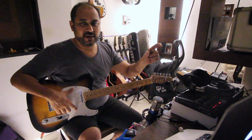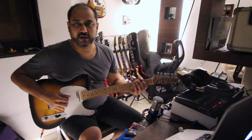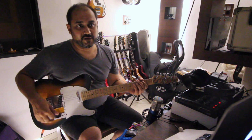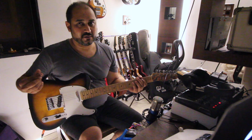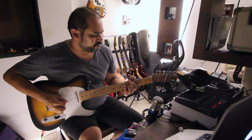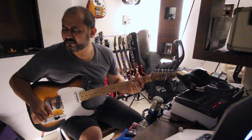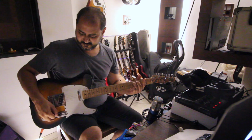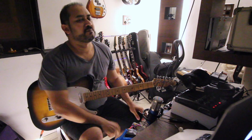So what I'm going to do is, let me play a clip. What I'm trying to show here is how beautifully this guitar cleans up. The kind of feel which I wanted from these pickups is very simple. I wanted a raw feel, something very similar to the Jimmy Page sound from No Quarter, or the riff. Keeping the volume low, otherwise it will go to feedback because it's unpotted.